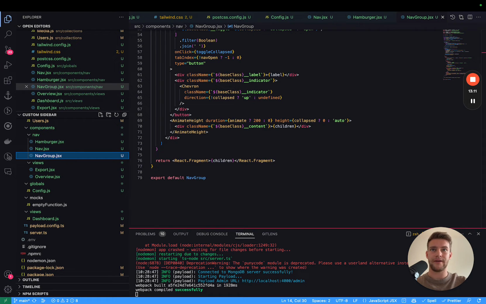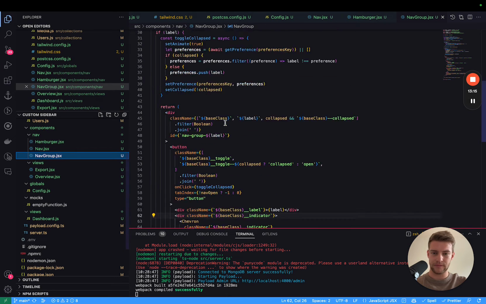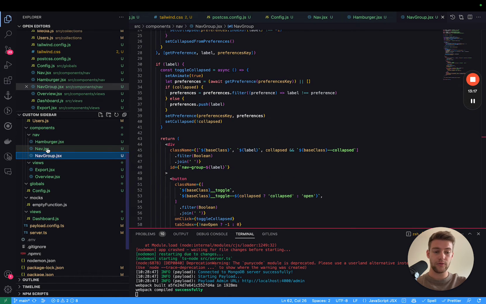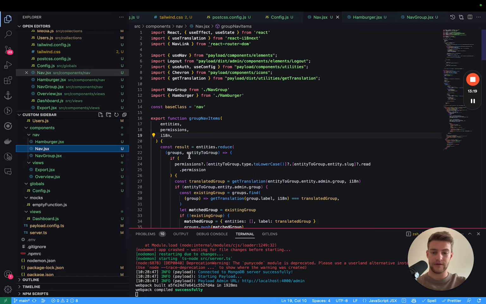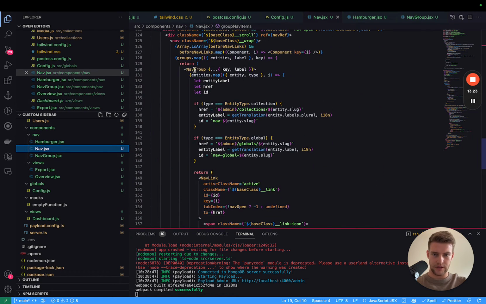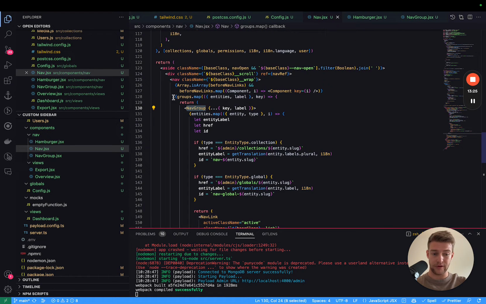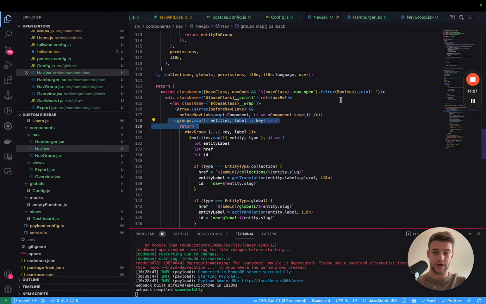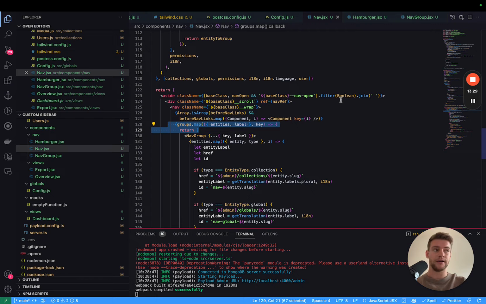The important thing is that we have these nav groups, and the nav groups have a label. You can see it here. If you go through the code, you have the groups, which are grouped by the labels or by collections and globals by default.